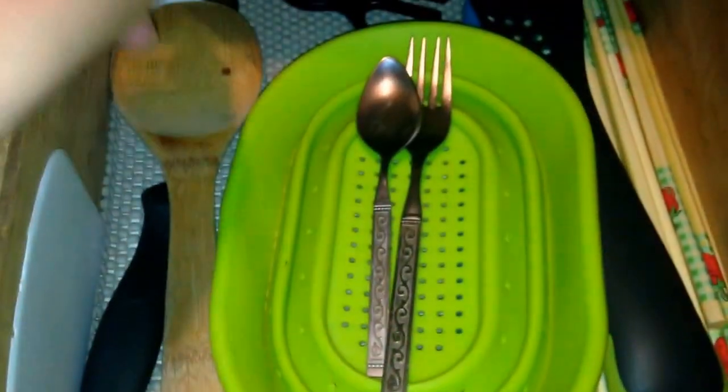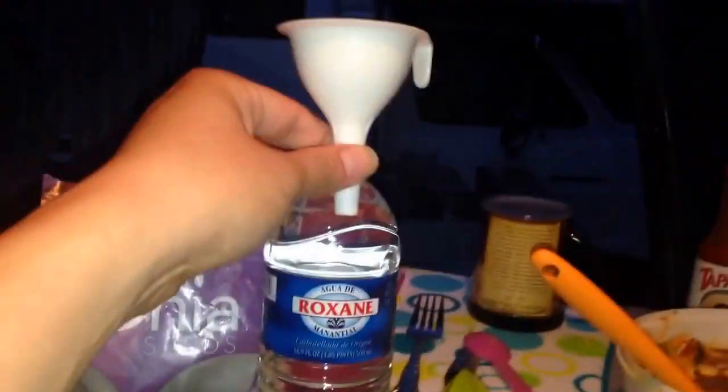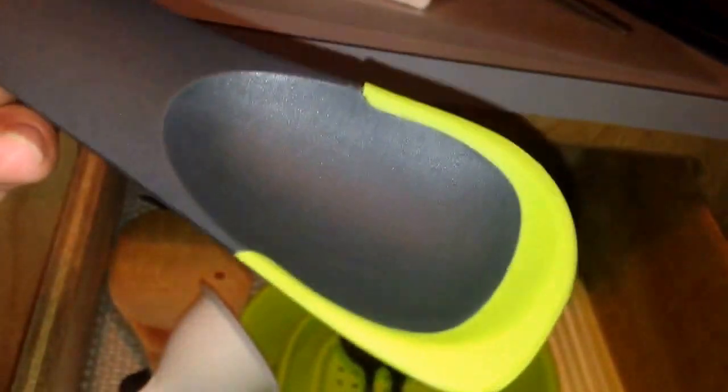I use my strainer, which is also my silverware holder. I have my baby funnel, and I just put it inside there and pour in my chia seeds. I also recommend this thing, which is pretty cool: a spoon with holes in it that also works as a spatula, and it has a knife on the side, and this side is a spoon with more of a scraper, so it's kind of like four utensils in one. It's saved a lot of space in here, and then I have all my millions of chopsticks, because that's usually what I eat with, honestly.